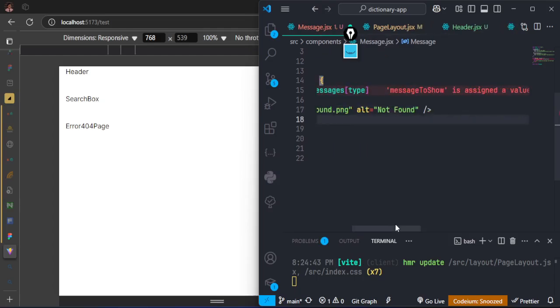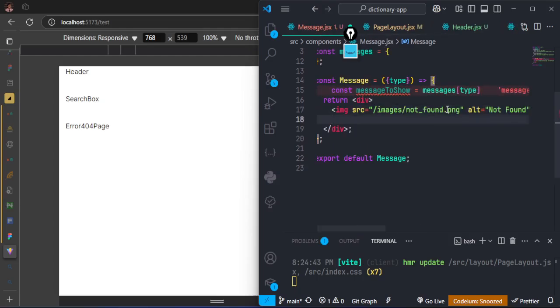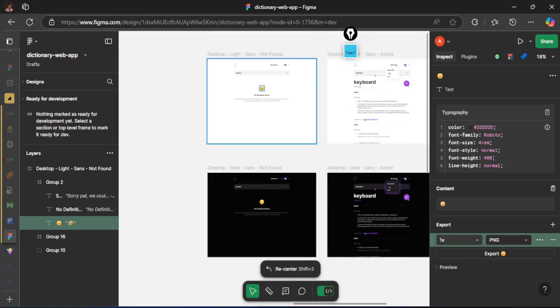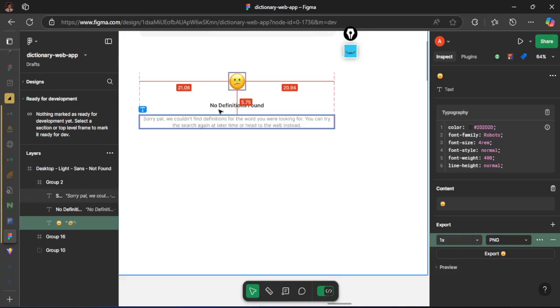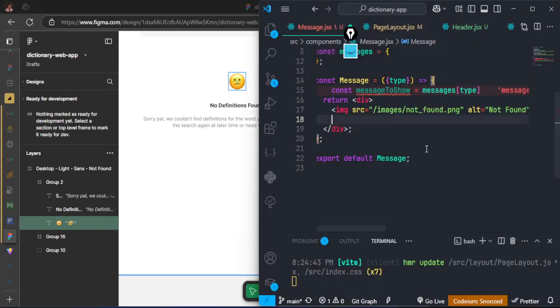Then after the image, what do we need? We need the title, which is what we have here after the image. So we need something like an H3, which is going to be message to show, then dot title.